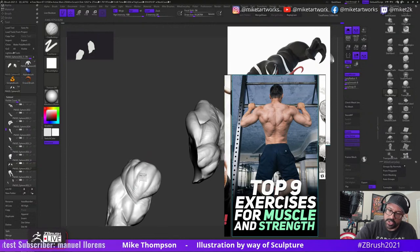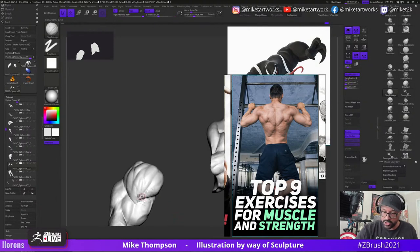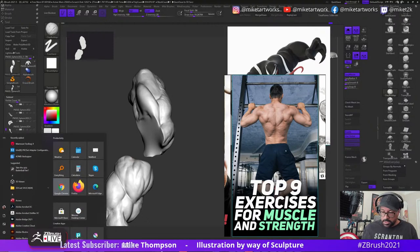So I went on ArtStation yesterday just to do some research on Venom, see if I could find some cool 2D stuff for poses. And that's actually when I found Shane's piece. But I gotta say, I think I am the very last person to do Venom. I did a Carnage. I don't know if you guys saw it. Let me see if I can find that real quick.